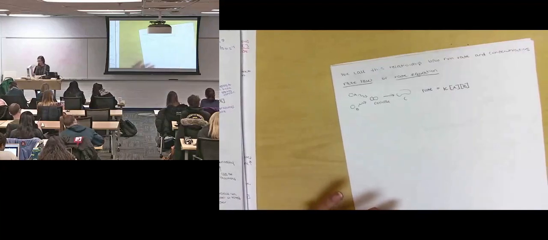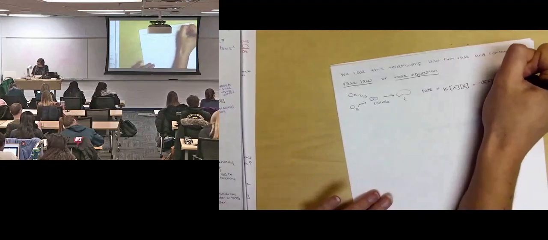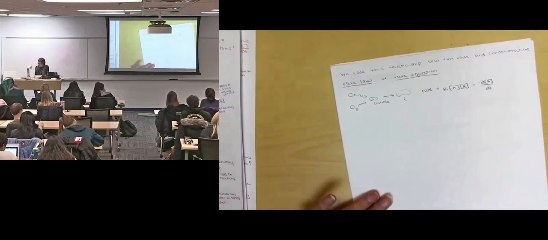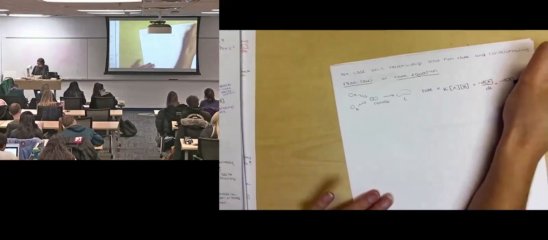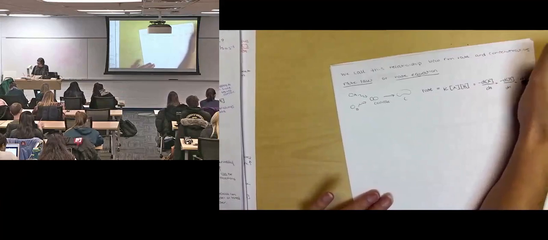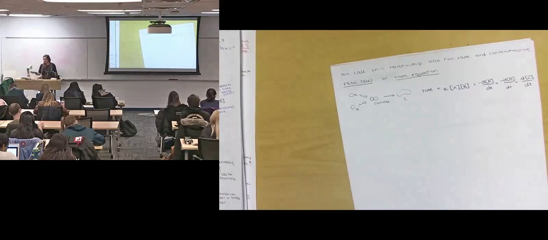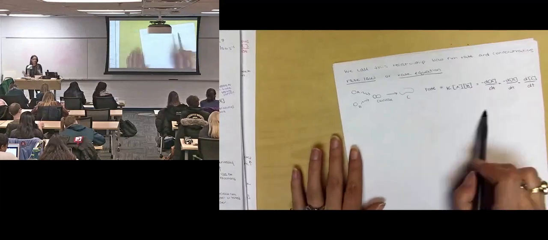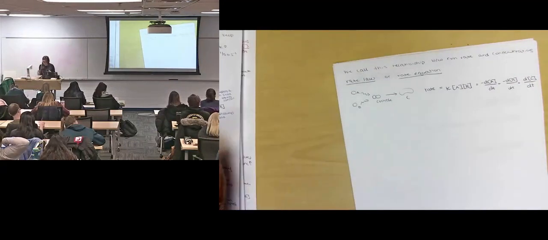Okay? And we could also set this all equal to the disappearance of A. This also needs to be equal to the disappearance of B. This needs to be equal to the appearance of C. I just want to alert you to figuring out what information you have, what things you can set equal to figure out what you might be being asked for.